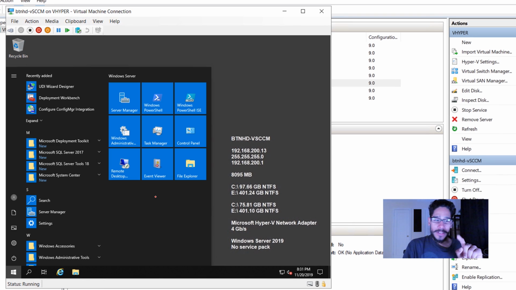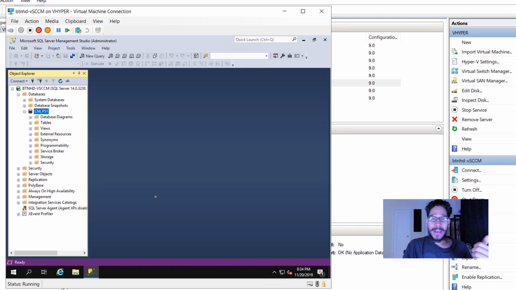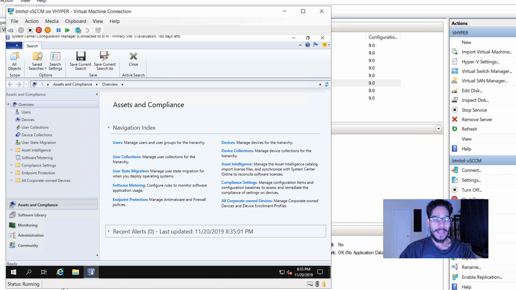But when you click on Start and you locate within your Start menu, you're going to see your Microsoft System Center folder. Awesome. And if you open up your Management Studio, again, the Management Studio was actually installed during the deployment process. You're going to see within your database, that database within that config unattended file. And again, I didn't change it. You are able to change this database to whatever you want. Just make sure you do it within that unattended file. And then last but not least, if you go to Start, click on your System Center Configuration Manager, you're going to see that your SCCM loads up.